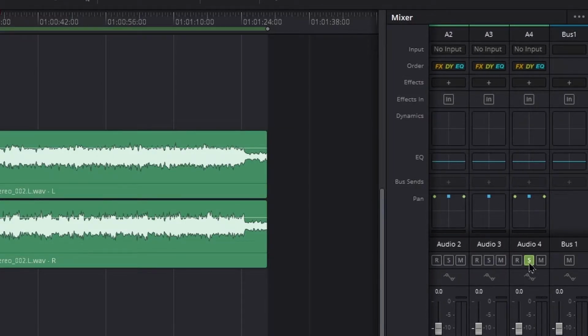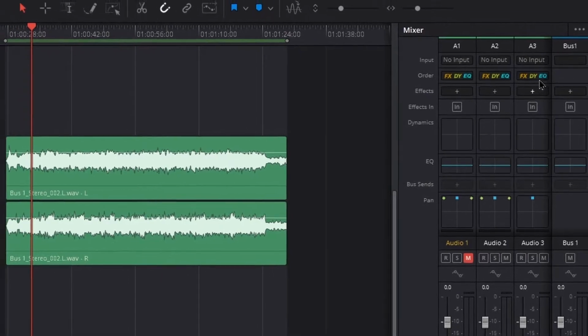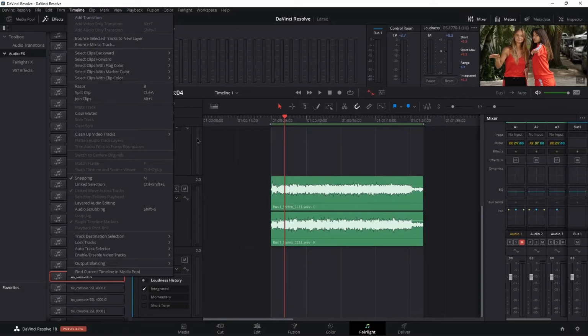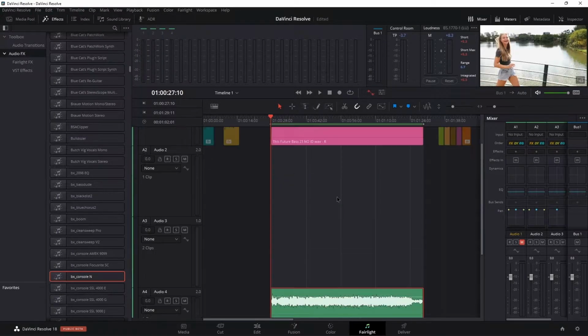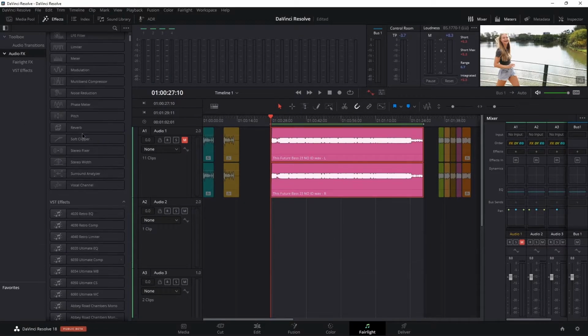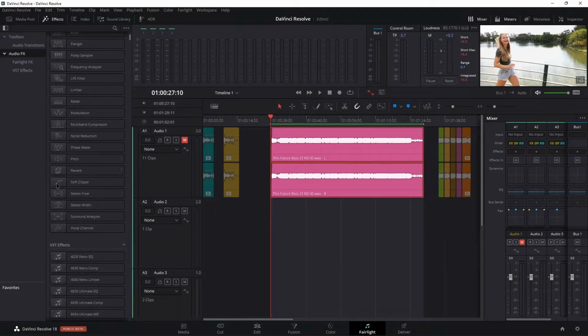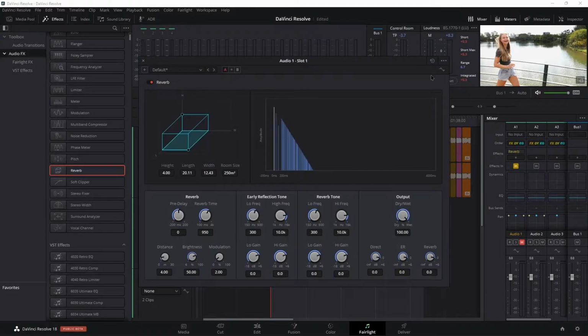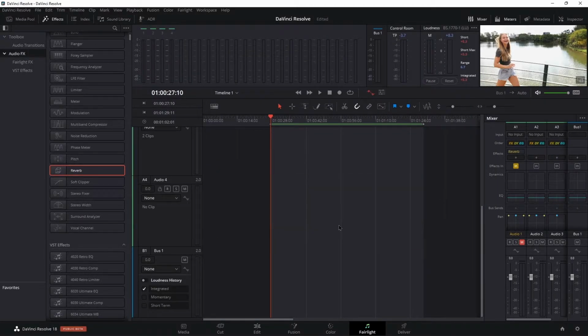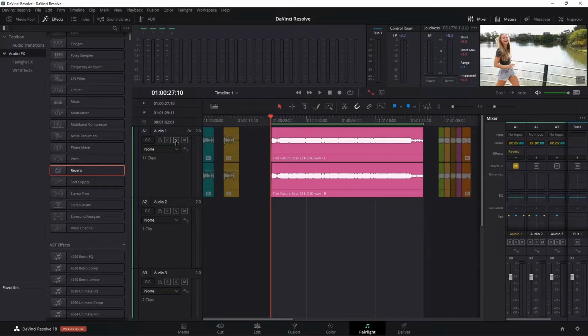So again, if your computer's slowing down because you have a ton of plugins built up on your tracks, feel free to use your timeline and bounce out a mix, pull it back in, and get rid of those plugins that might be slowing you down. Of course, I could have also just bounced this out to track 1 again, then it would have gone right over top. But just grab real quick here, let me just show you. We'll just grab a standard reverb, put it on the first track here. We'll get rid of what we bounced out there. Now we'll just hear this.